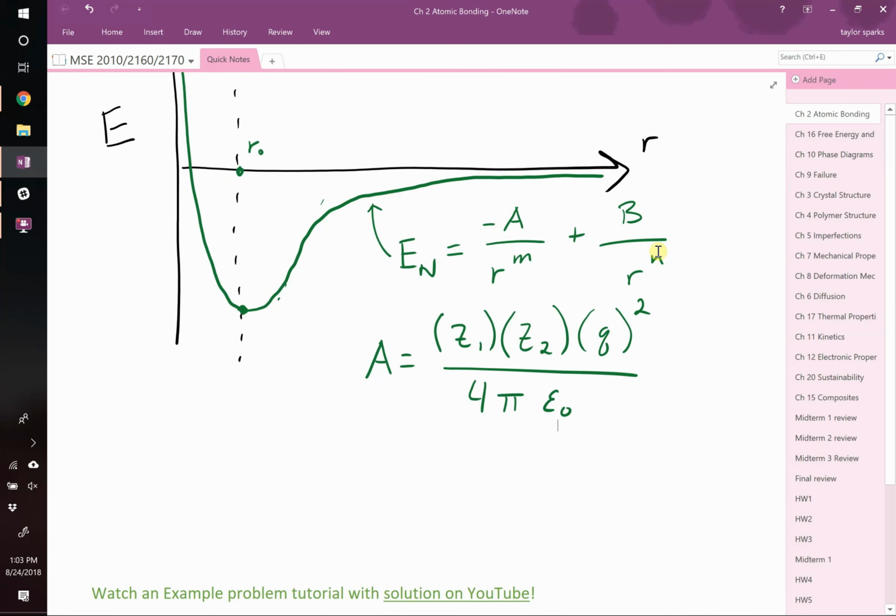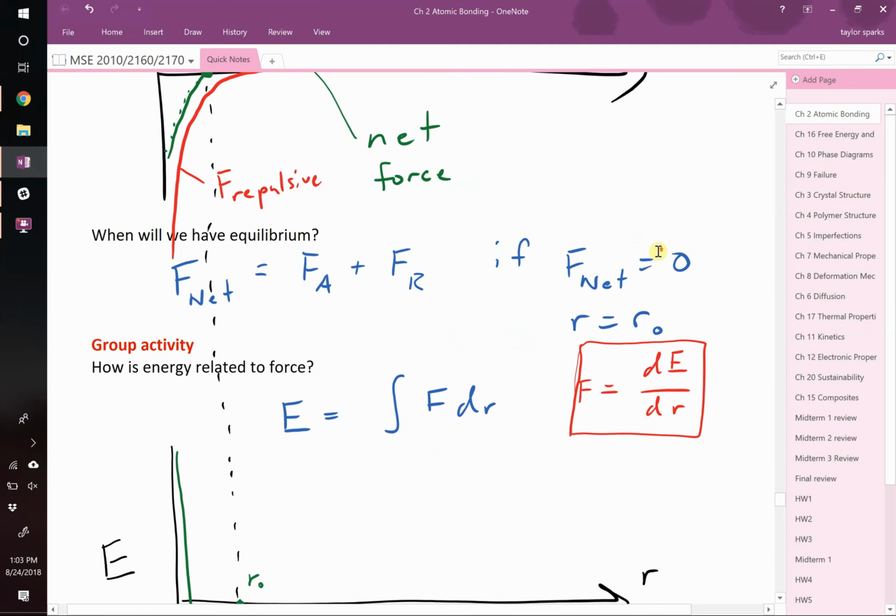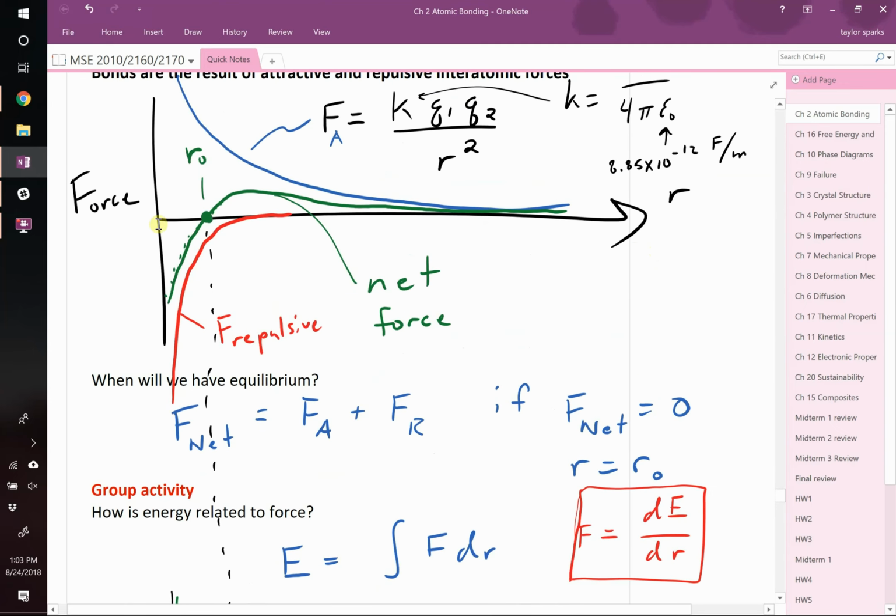Take the derivative and then what? Set it equal to 0, then what? Solve for R, right? When you take the derivative, that gives you the force expression. When you set it equal to 0, that is the only point. There will only be one point, and when you set that equal to 0, R is R naught. So solve for R, and that's your equilibrium bond separation distance, okay? Which for most materials is something like a couple angstroms. So that's a tenth of a billionth of a meter. So we're talking really, really small distances, okay?